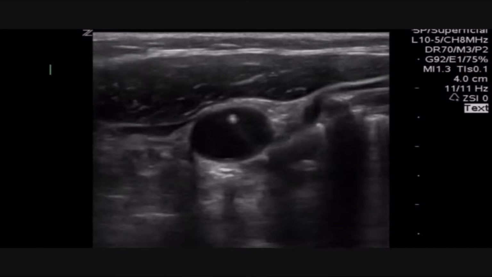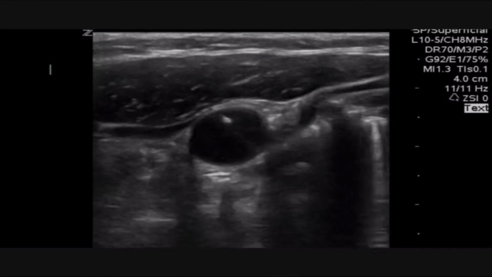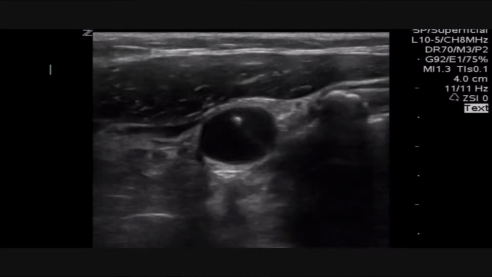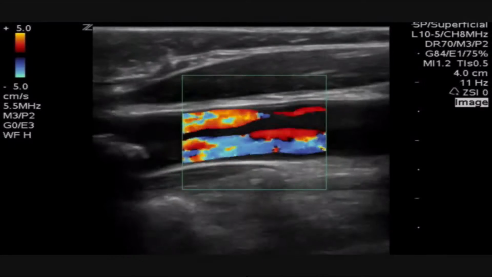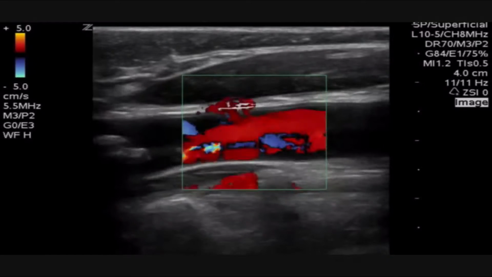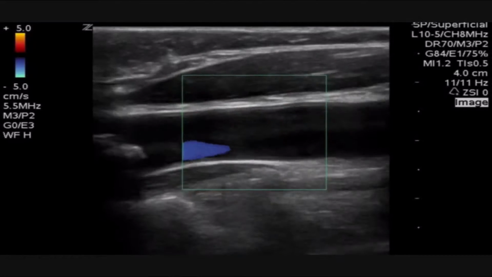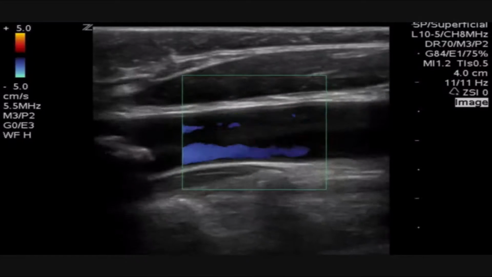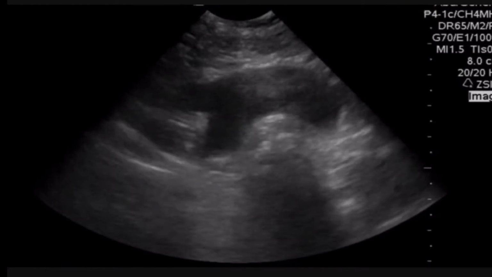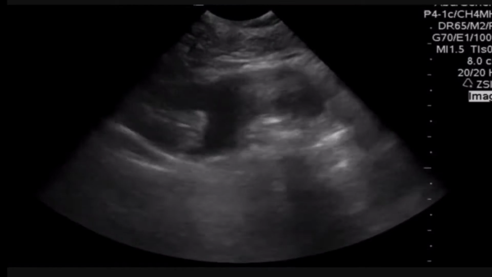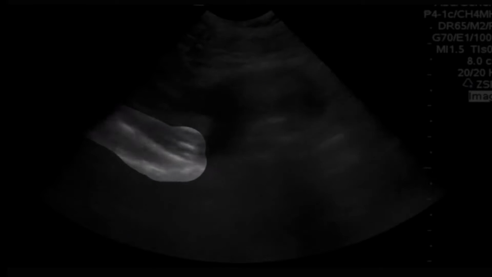Now you can see the dissection flap in this carotid artery in the short axis. And then you can also see it here in the long axis, and we add color to this image. And just note that adding color can really help you identify those false and true lumens and should be a part of this dissection study. And then we're able to trace this back to the suprasternal window, and you can actually see this dissection flap going up into the carotid artery.